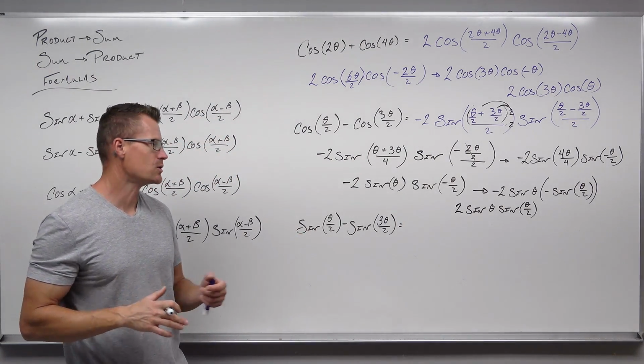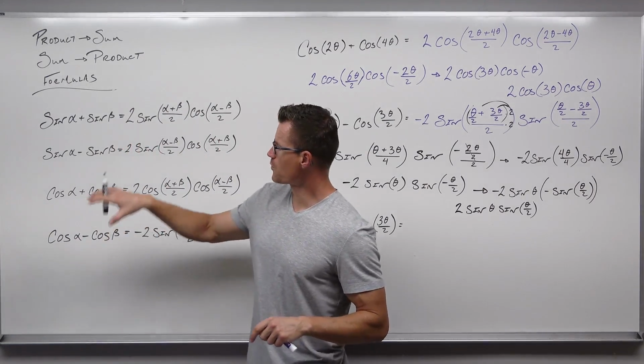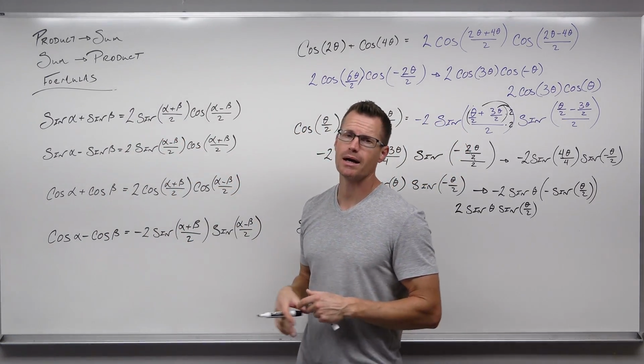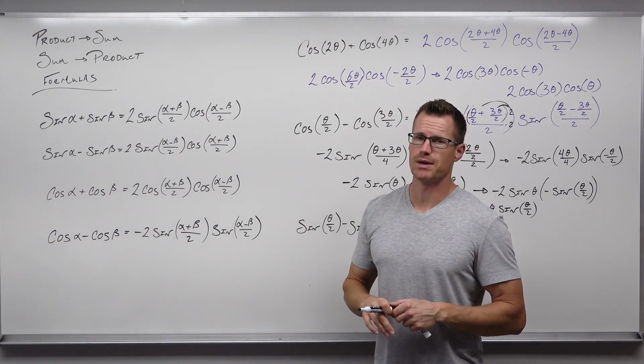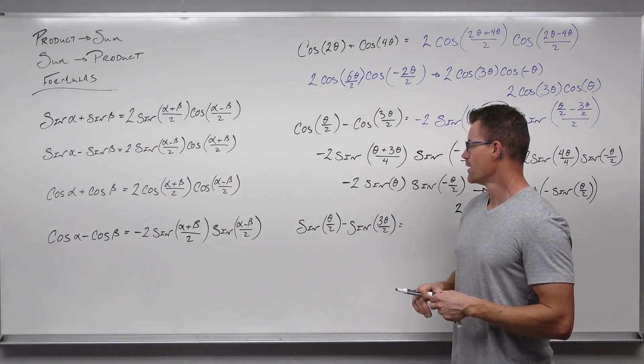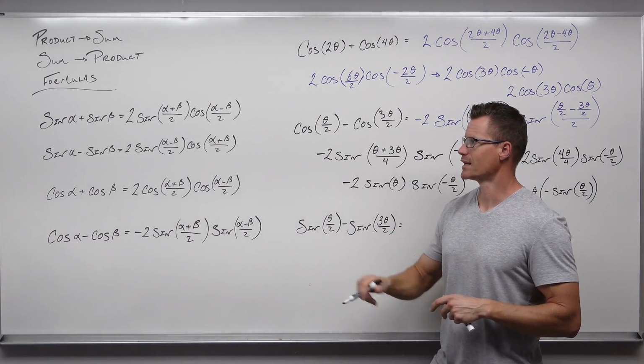Okay, last one. You should really pause it and try this on your own. Take a look at which of these formulas actually works. See if you can understand the concept of what's going on behind it, and then simplify as much as you can. So for us, we have sine of theta over 2 minus sine of 3 theta over 2. So we have two sine functions with different angles being subtracted. It looks like that one.